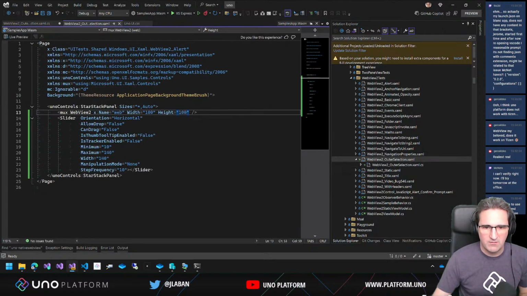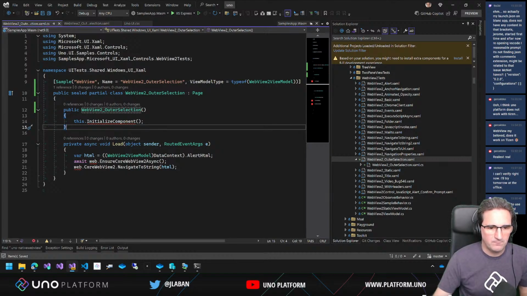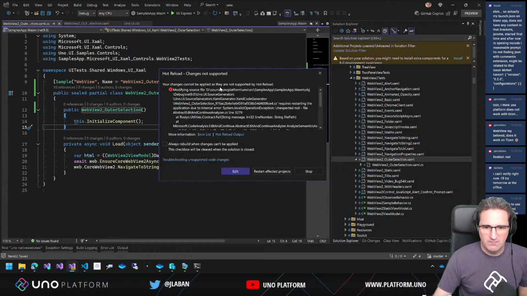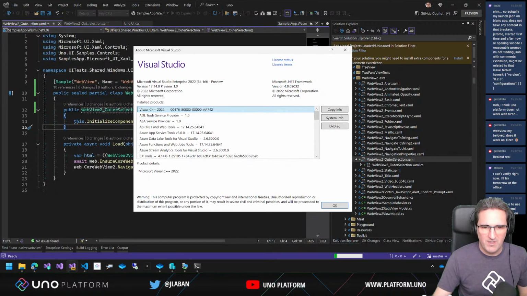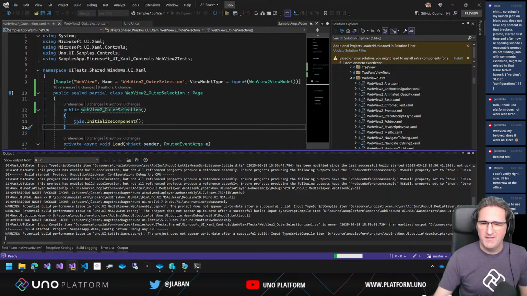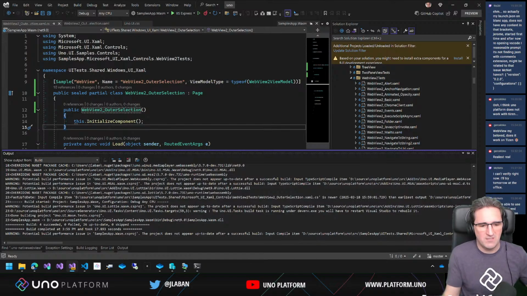And in outer selection, we should be having the right name here. We get a navigate to string, which is correct. Okay, that's a new error. That's probably something that comes up from the preview. I don't remember which preview I have. Oh, preview 1. Okay, so they changed quite a few things inside of that new preview. That particular message box is new. It's showing up an error coming from the source generators. That's going to be useful. Sometimes it's completely hidden, so it doesn't tell you what's happening.